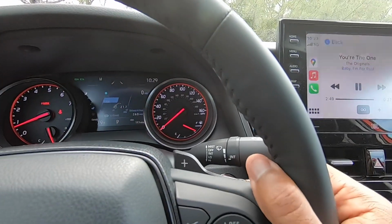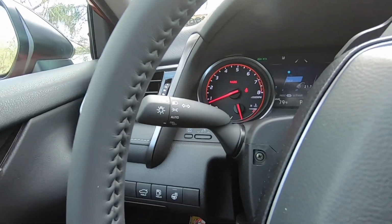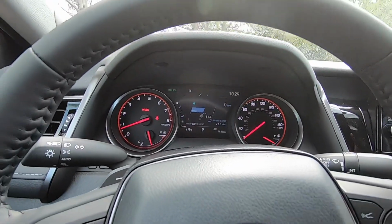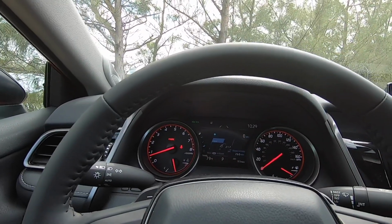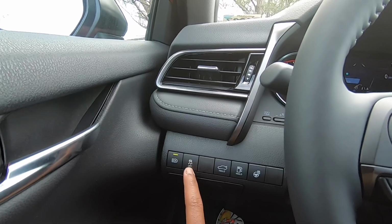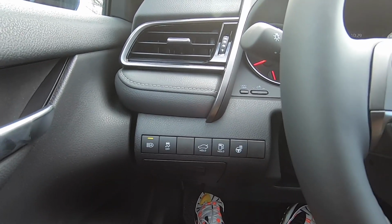There's paddle shifters here to cycle through that 8-speed automatic transmission. Over here is the headlight stock and turning signal stock, and your wiper stock is going to be over here. If you guys do not like full LCD displays, Toyota keeps it really simple. They give you this LCD display front and center, and also they throw in these analog gauges. Over here is going to be for the automatic low and high beam, your stability control, your trunk release, your fuel cap opener. There's even a heated steering wheel function there.